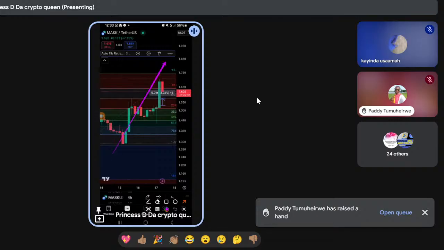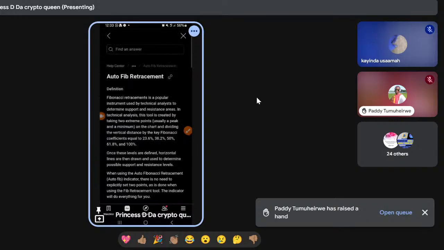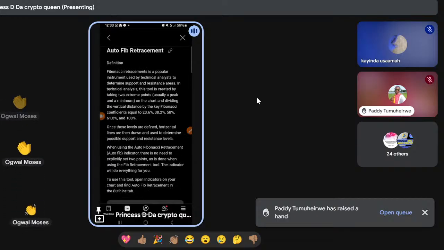When you want to know about this auto feedback, I want you to press here on these three dots. When you press on those three dots, you see this word about this script, because it's the network I selected. You can press on that word. Then I put in everything according to this, then I tap withdraw, then I tap confirm.